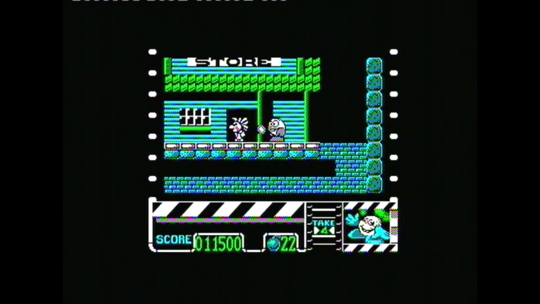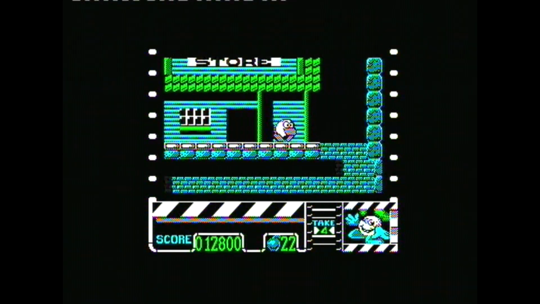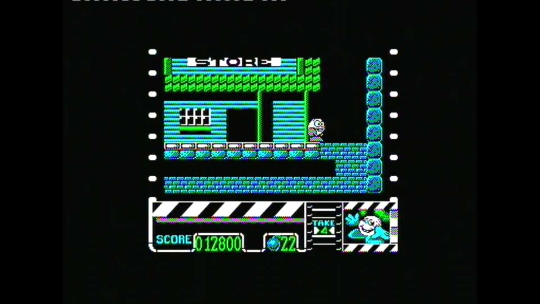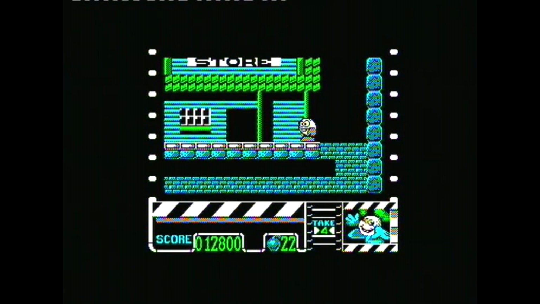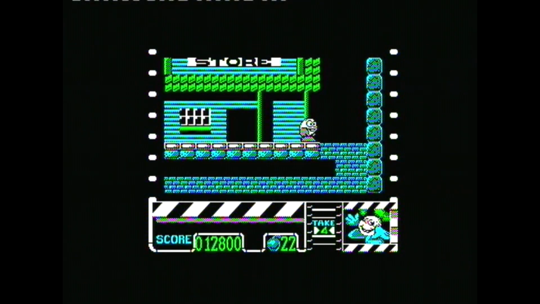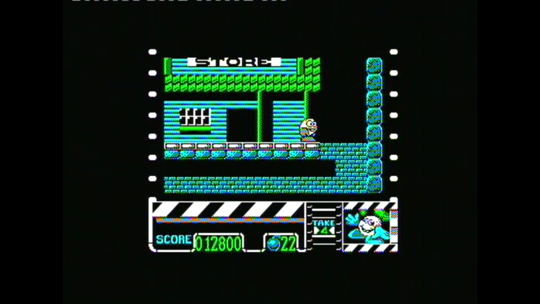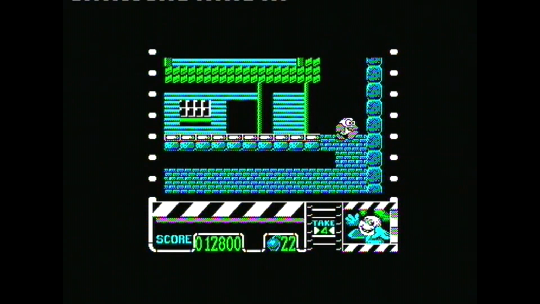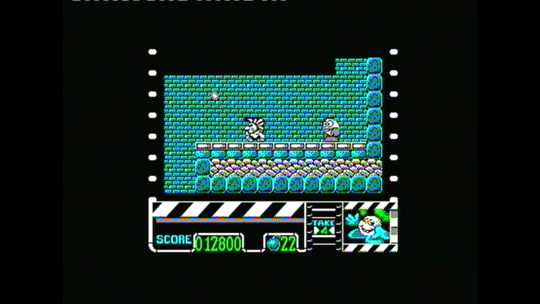So I think we're getting quite close to the end of the level now, and it's taken absolutely ages to get there, and it really shouldn't have. The Seymour character was created by accident, because the company Big Red was working on a game called Movie Land Dizzy, and then the Oliver twins saw it and said they really don't want Dizzy to be in a modern setting, and they wanted him to only be in a fantasy setting. To get the game made, instead of changing the whole game, they just changed the character.